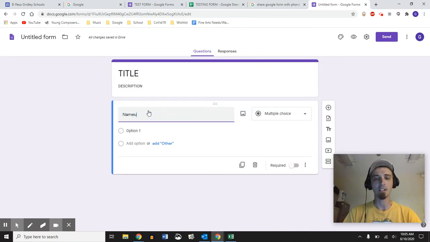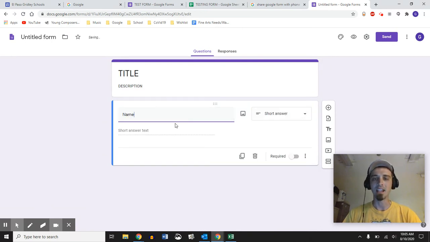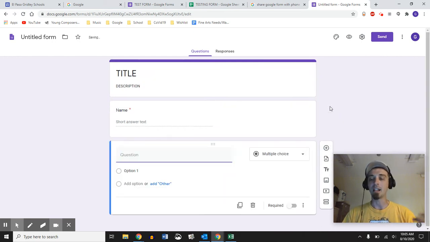First question, I usually collect a name and sometimes a grade and an instrument, just so that when I'm going through my results in my spreadsheet, I can see more easily and sort more easily by, you know, let's look at all the fifth graders, let's look at all the sixth graders, stuff like that. Anyway, once you collect that type of information, now's when you get into the actual assignment where you want to collect a file type.